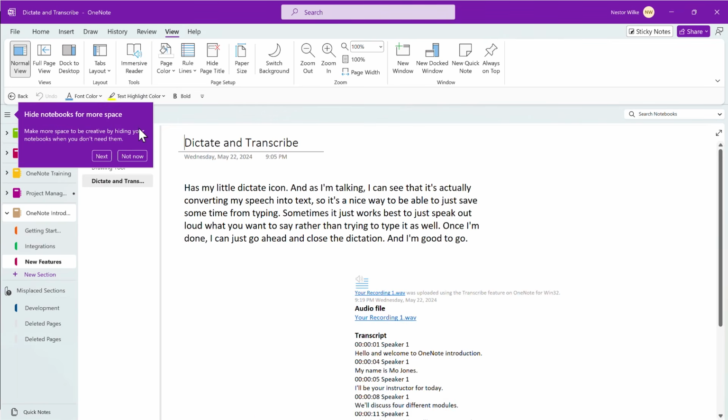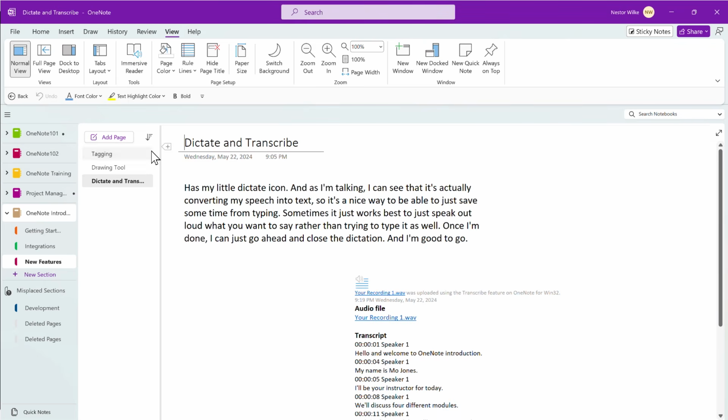So if I change it to vertical tabs, it pushes everything to the left to mimic the online experience. So you may want to just change your layouts to a more vertical orientation. This way we have a nice tree over here. And here are our notebooks, the sections, and then all of our pages are now to the right. So all the controls are in one column as opposed to the horizontal top left and the column on the right here as well. So feel free to go ahead and do that.